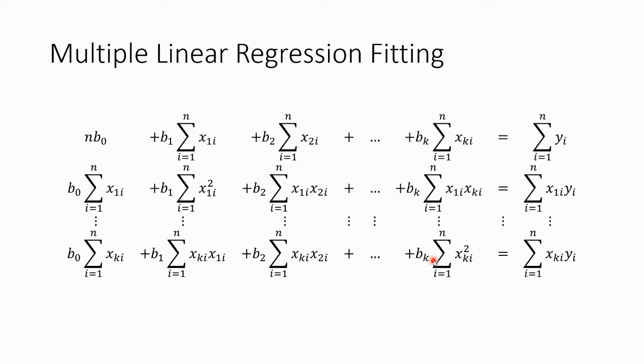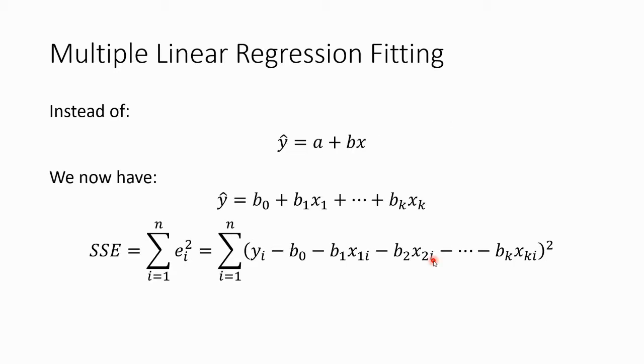If you notice, this set of equations is actually simultaneous equations. And when we put the parameters into these multiple linear regression equations, what we want is to solve the simultaneous equations, and I believe all of us can solve simultaneous equations. By solving the simultaneous equations, we are able to find the values for B naught, B1, B2, and so on until Bk, because you want to get this form eventually, right?